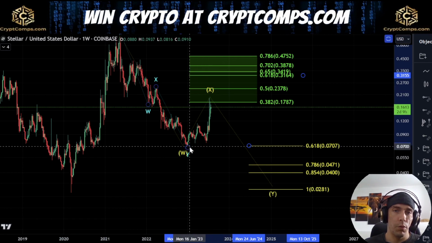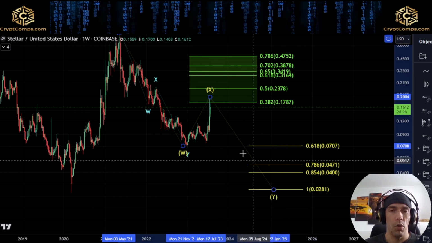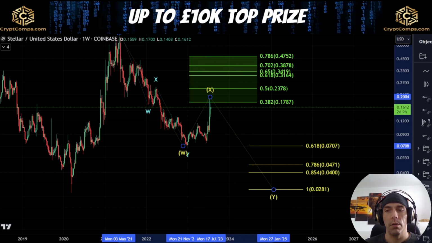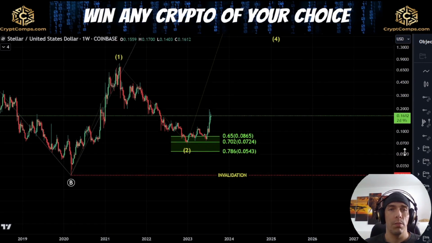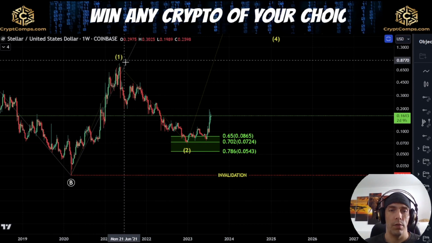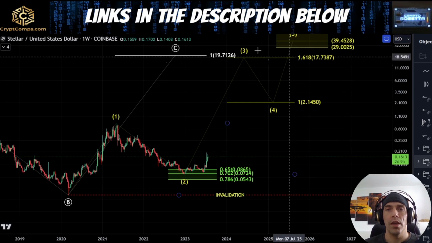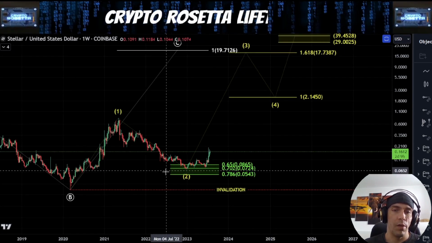This X wave could possibly be completed, in which case we could see price start to fall away for this Y wave. But as long as we actually hold these lows here, we could potentially be looking for that break to the upside, because like I said, you know, we could possibly be in a situation where we already have this as a 1 and a 2, and we're starting this bigger 3rd wave, but we'd only get that confirmation by a move up towards a 1773.